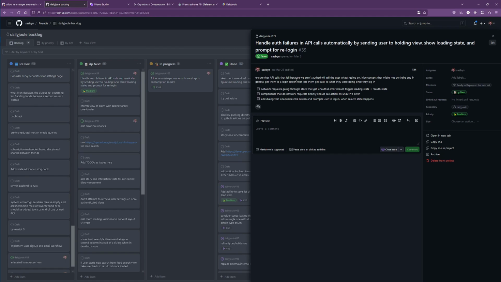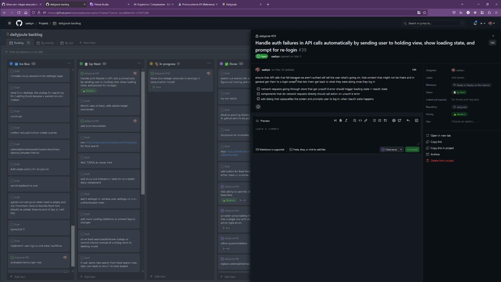I wrote this when we were still using RxJS, so I don't know if this would exactly work the same way. And then I also said components that do network requests directly should call action if they get an unauthorized error, which feels pretty weird to me.